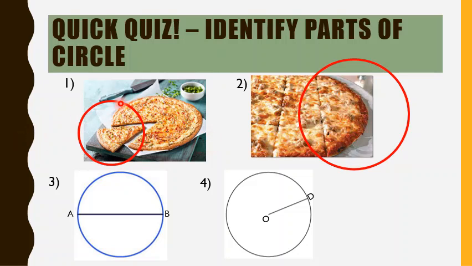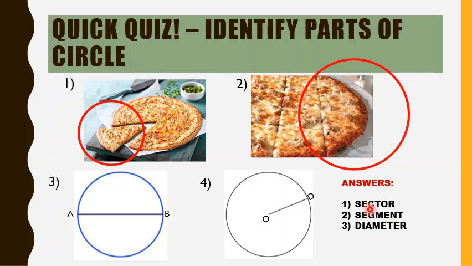So the first part is what I call the sector. Like I said, it's like a pizza being cut into triangles. As for the second part here, it's also a pizza, but it's being cut from the front to the back. So this is what we call the segment.